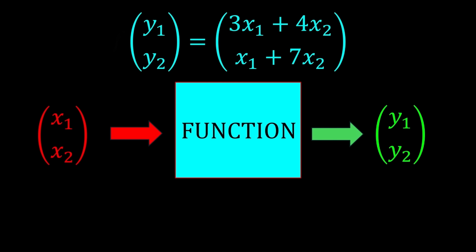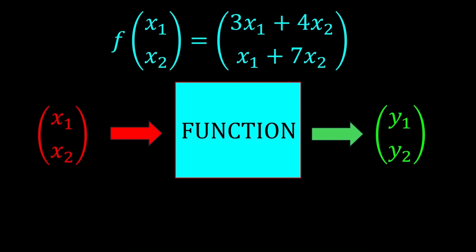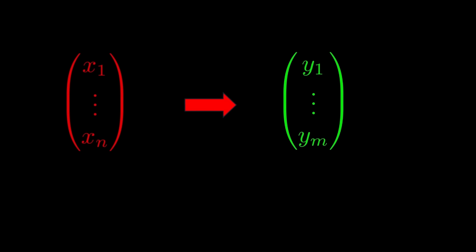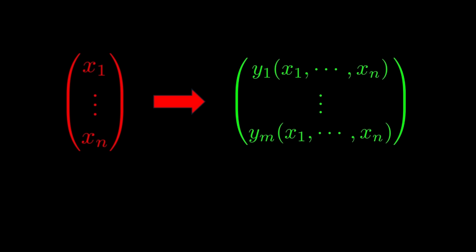So this is going to be really important. We want to generalize this so you can actually have functions which take in n numbers and output m numbers. M does not have to be equal to n. We can say such a function is from Rn to Rm. That means it takes in any ordered list of n real numbers and outputs something which is an ordered list of m real numbers.